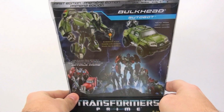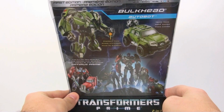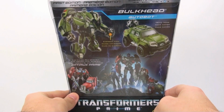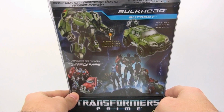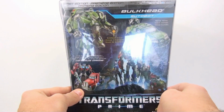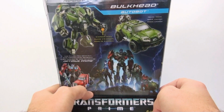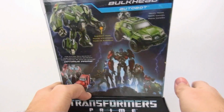See Bulkhead in his robot mode with his Energon mace. His truck mode, which is kind of like, I don't even know what kind of vehicle that would be. Kind of like a Hummer off-road vehicle sort of thing. You see Optimus Prime. You see all the other Autobots and such in their cartoon forms. The only one that we really haven't gotten yet is Ratchet, which I really want. So hurry up with that, guys.